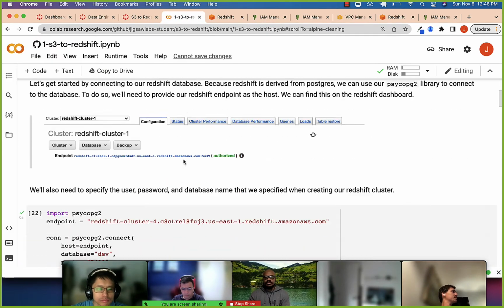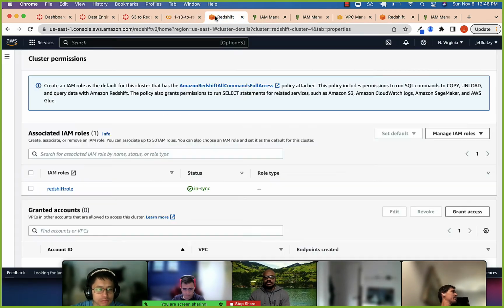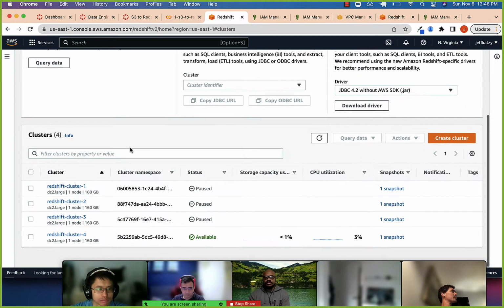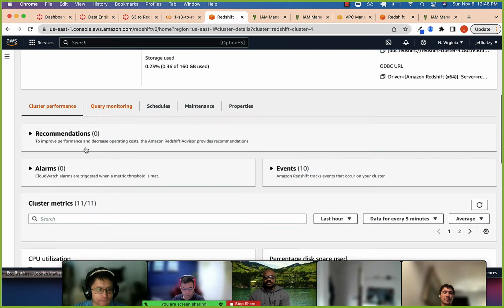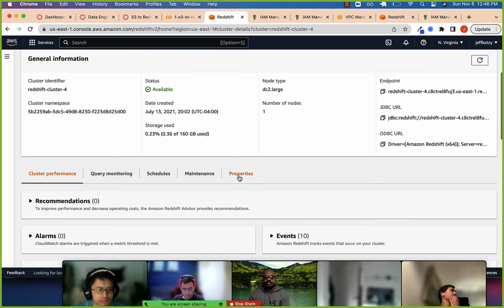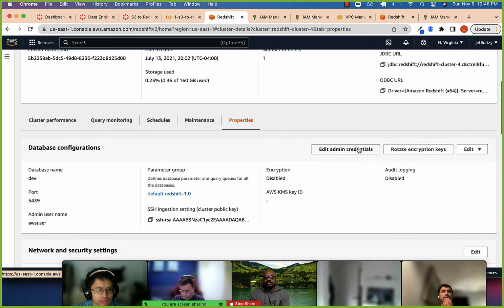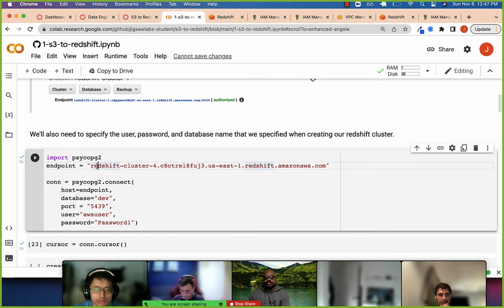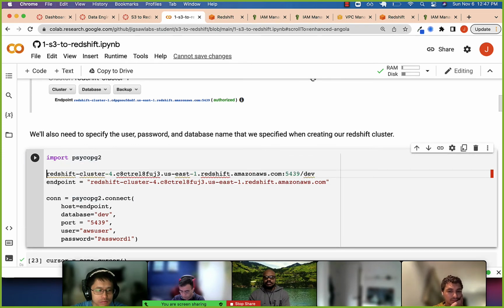Next, we have this Redshift cluster. We can click on it and see the endpoint up here; this is how we can access it, and we can connect to it. One thing that might be confusing is that we want to connect using our psycopg2 library, because it's basically running Postgres software in this database.